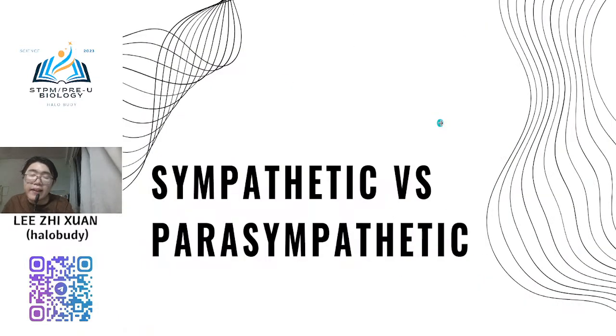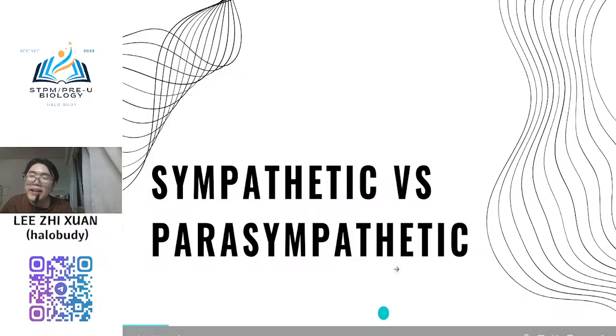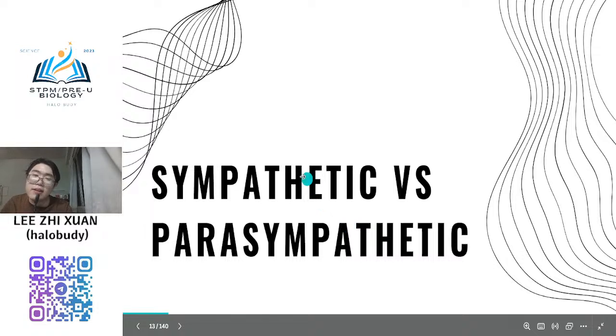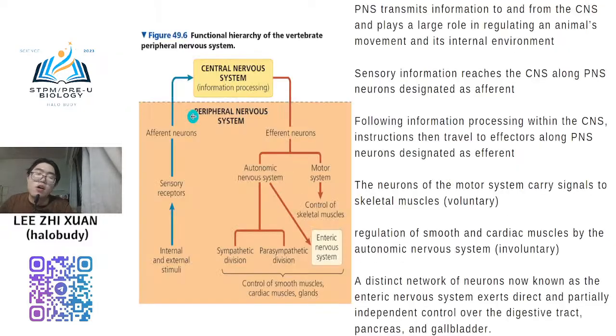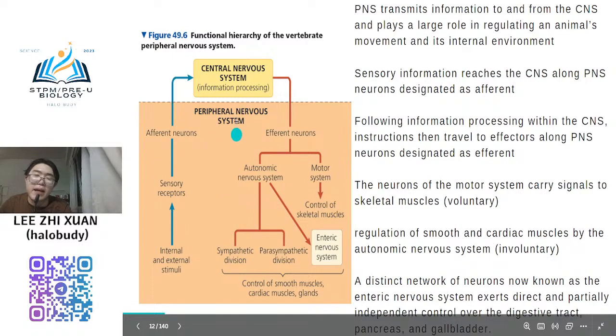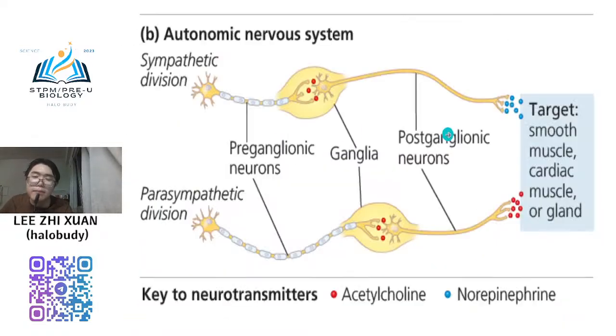Okay. Next, I go to the sympathetic and parasympathetic nervous system. Directly, because if you go to the syllabus, this topic is actually at the end, but it's still in the syllabus. So I take it in front of my class, to make it easier for you, because I already explained about the peripheral nervous system and also mentioned sympathetic and parasympathetic. So I go to the sympathetic and parasympathetic nervous system.